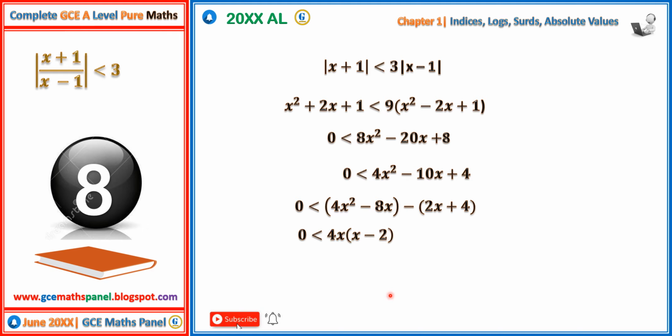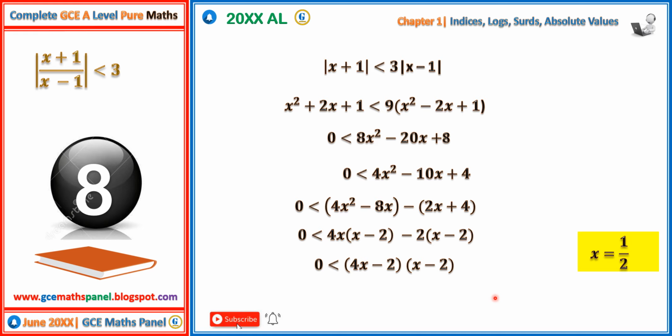And now when you continue to factorize, I see that here 4x is common in this bracket. I factor it out, and in this other bracket 2 is common. You factor it out. At the end, we are left with this common factor, which is x minus 2 in both brackets. We factor it out completely, and we finally have 4x minus 2 into x minus 2 to be greater than 0. Note that I can carry this to the right hand side, but I'm just working with it like this. So at this point, the boundary solutions means when you equate these ones to 0.